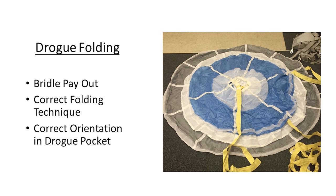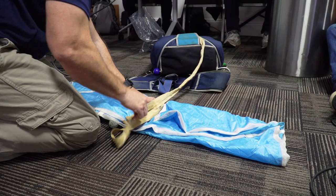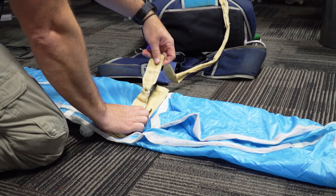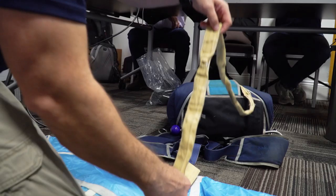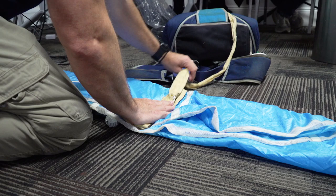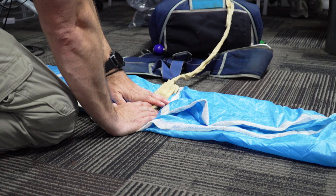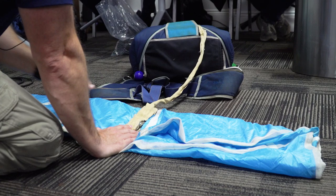We S-fold the bridle. Making our last fold. The four-point stitching, where we have upper and lower connection, should be at the end of the drogue fold. Everything is flat. What we want to avoid is folding over at the slink, folding over at the four-point stitching, because that creates a lump inside the pack job. If we have a lump inside the pack job, it could potentially impede the drogue from coming out of the pocket. So it is flat from end to end.